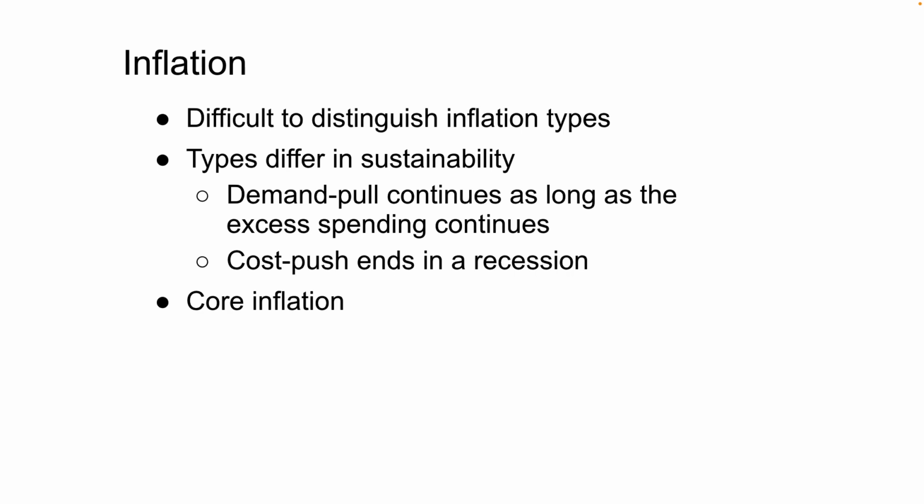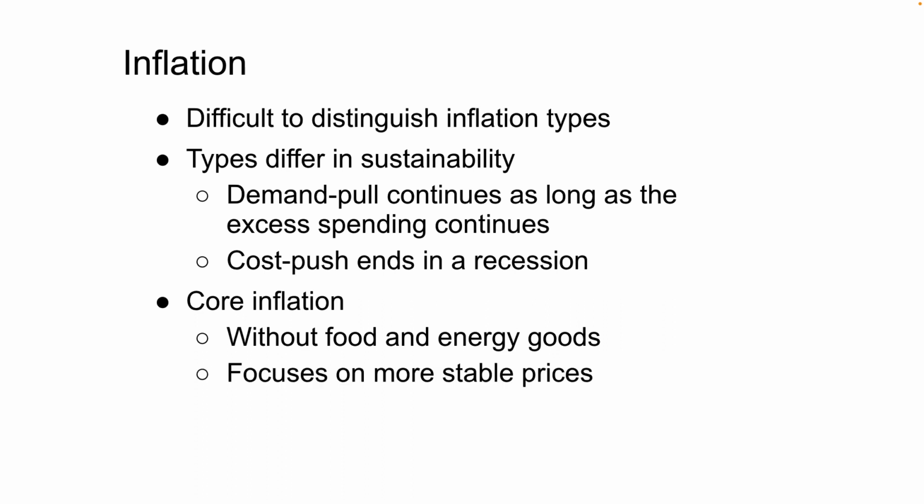Now, there's one other type of inflation that I want to mention, and that is core inflation. Core inflation is calculated without food and energy costs. So the idea would be if we went back and calculated that market basket, but we took all the food items out and we took all the energy items out. Why would we do that? Well, food and energy prices tend to be very volatile, more volatile than the trend. So if we take those out, then we're able to use core inflation for more long-run trend analysis. We take away some of the noise.